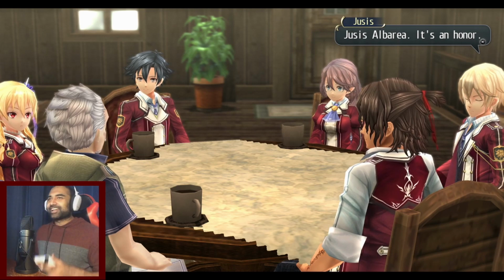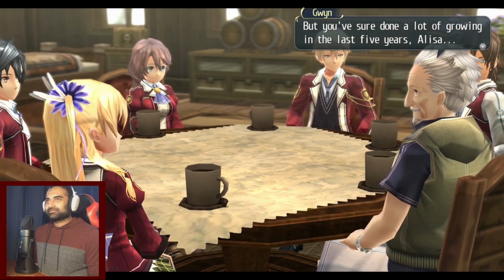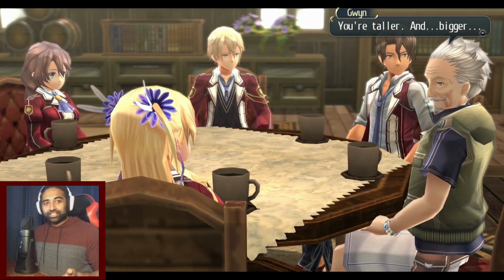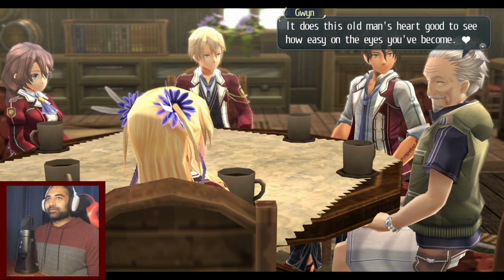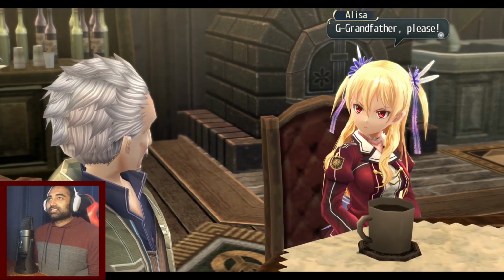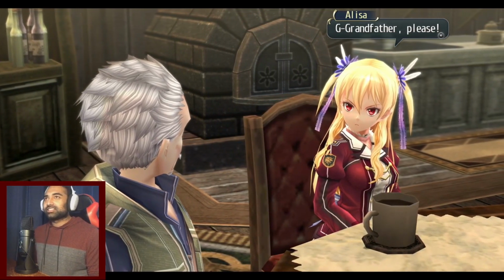Yo, even this little scene right here, the lighting, everything's so perfect. Look at this guy. You're taller and bigger. The nerve of this guy. The nerve. Hasn't seen her in years and that's what you're gonna say? No shame. Literally a Master Roshi. Maybe, actually not even as bad as Master Roshi. What the heck? I'd rather be Master Roshi than this guy, because at least he's nasty, you know? Like he has the capability of going off. Like this old man can't do anything.